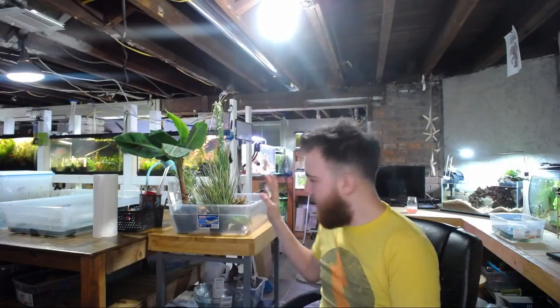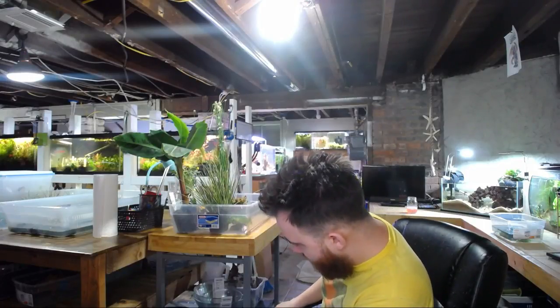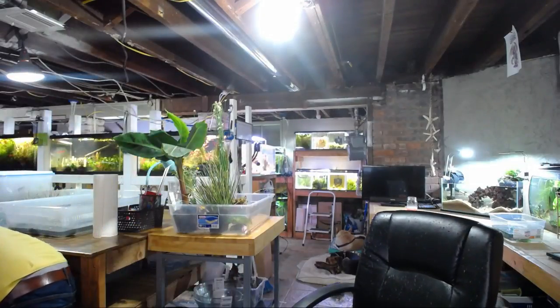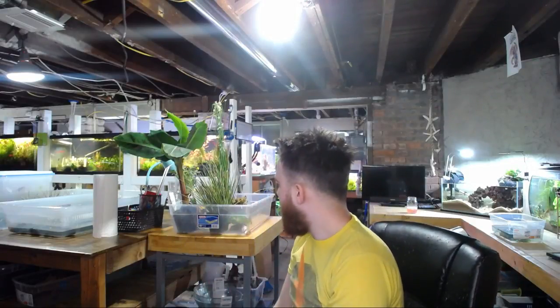She's losing her hair. Anyway, so let's kind of touch base on some pond plants here. How am I gonna do this? I'm gonna grab this. Okay, so pond plants. There's some that can be used in an aquarium kind of situation, and others could be used as just plants themselves.